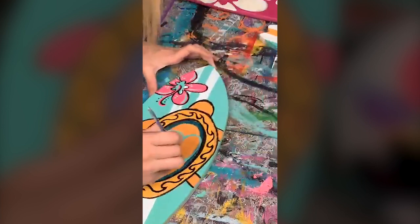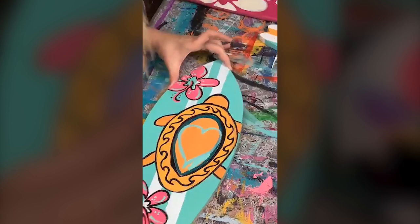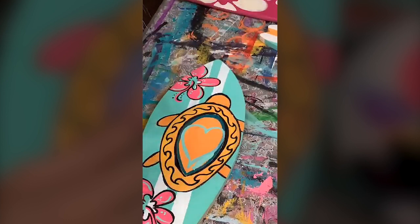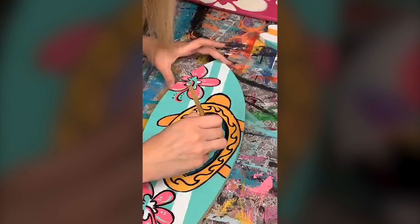Okay, so I have an idea. Because I don't like that metallic, so I'm going to change this. In the middle. Yes, send tangles. Oh. Yeah, probably if it's a boy, probably does have to do with Nerf guns.